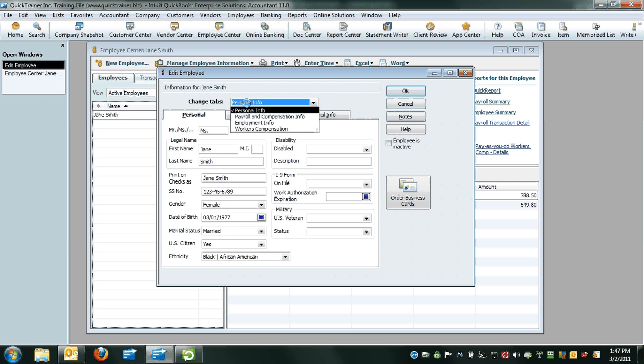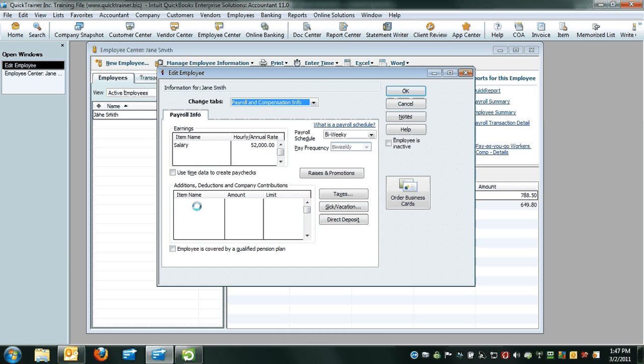And I'm going to click on Payroll and Compensation Info. And here's where I'm going to add the item. Okay, and here is where I'll add the amount. Now this is critical also, this is based on bi-weekly pay. So if yours is weekly or semi-monthly or once monthly, the amount you put here should be how much is going to be withheld from each check.